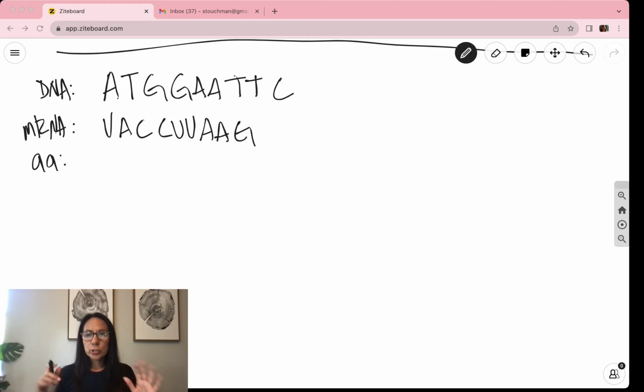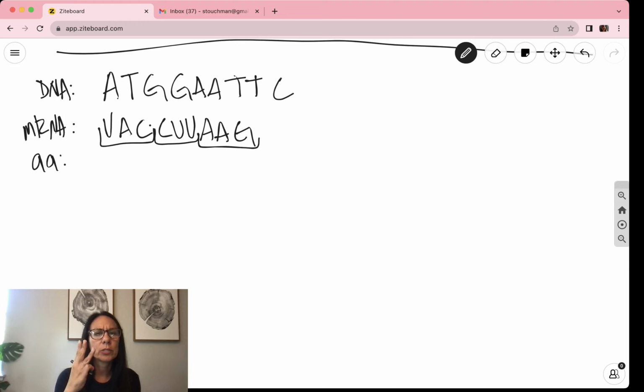To look at the genetic code, what you need to do is act like a ribosome. A ribosome is going to look at the first 3 nucleotides in the mRNA, which is the first codon. And then there's a second codon, and then there's a third codon. So the ribosome is reading the mRNA 3 nucleotides in a row, 1 codon at a time. It's going to look at the UAC, so you need to look at this genetic code and find the UAC.